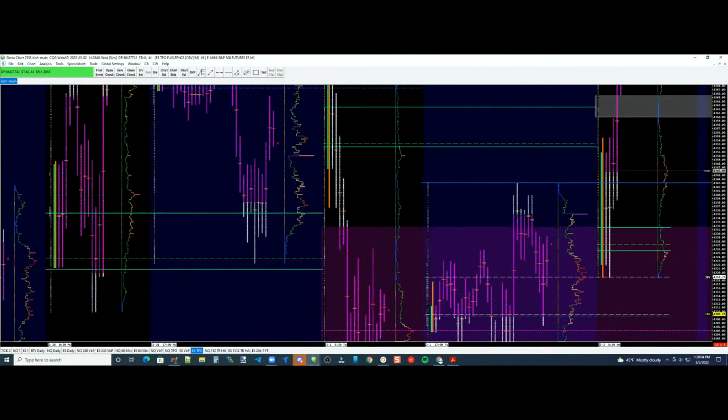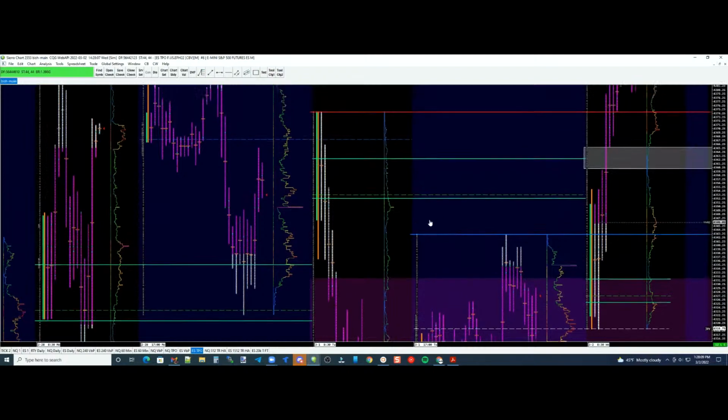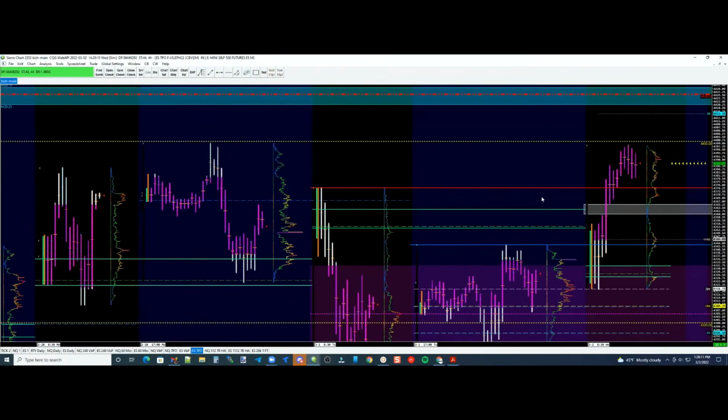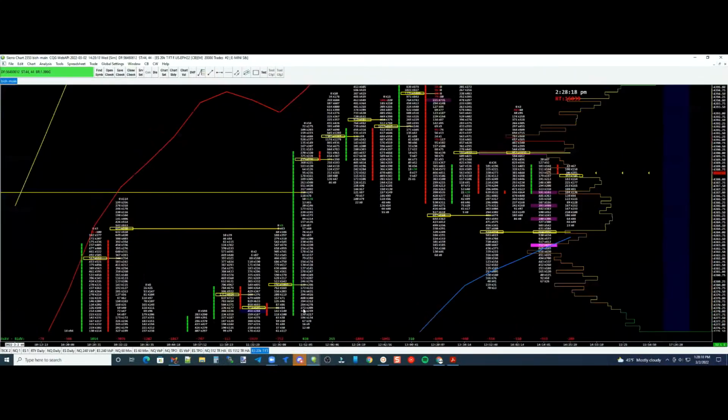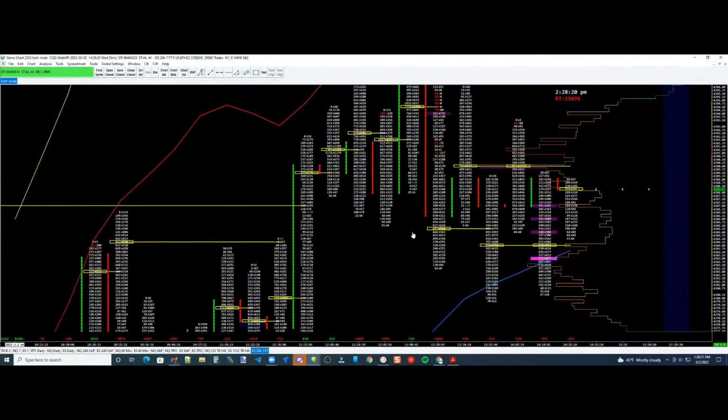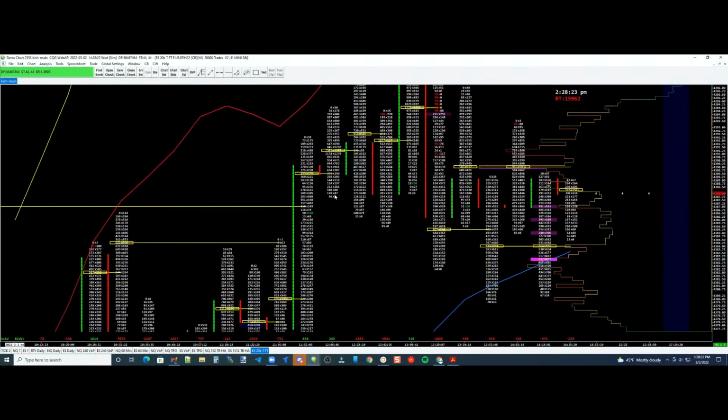Okay. All right. So if there are no more questions on the market profile, I will move on to the footprint. Going on to the footprint. Here's my footprint. I'm just going to show you all my footprint right off the bat. This is my baby. I've been using the footprint forever. When I started using the footprint, everyone had a hard-on for the market profile.